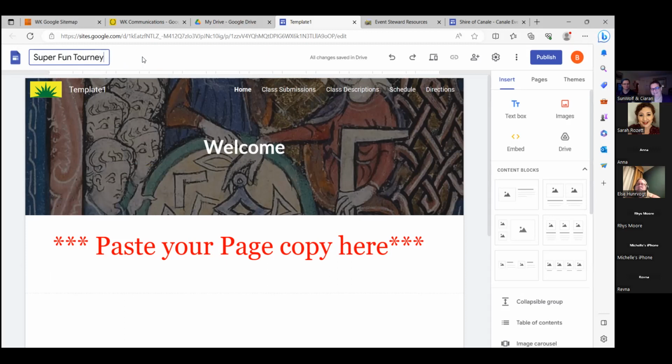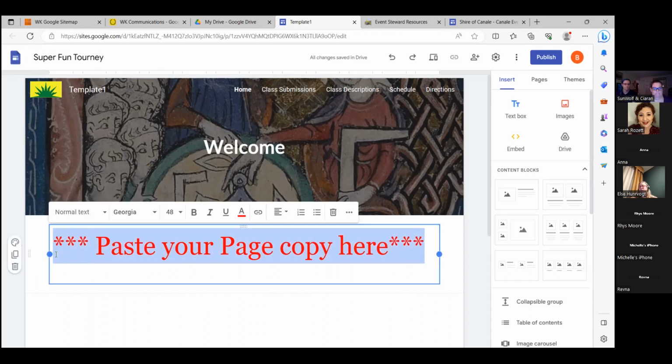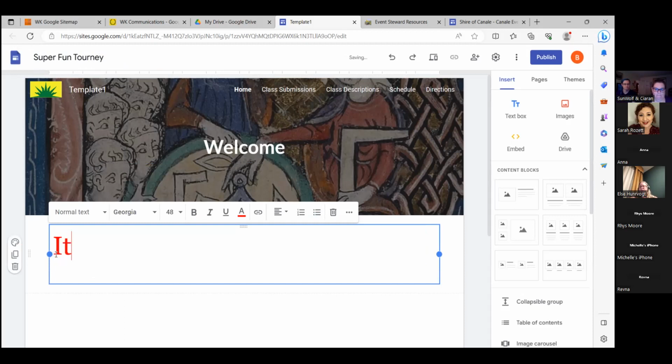If you've got your words and your page copy, you can paste it right in that text box. If you don't have stuff written out, you can say whatever cool thing you want to say. And just out of curiosity, Sunwell, have you ever worked in Google Sites before? Not really. Okay, and that was one of the reasons I asked.